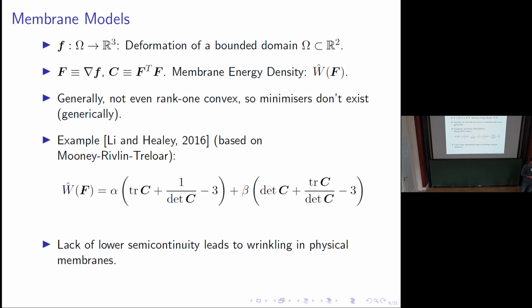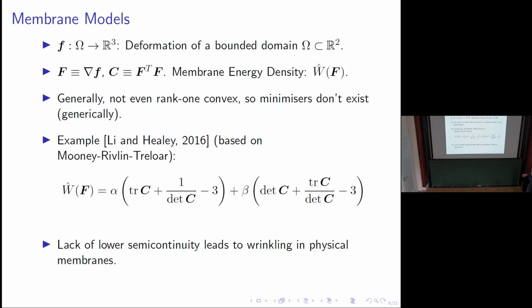Does he give you any intuition of how he designs these potentials? Oh, this potential? Yes. As I've written there, this is based on the Mooney-Rivlin materials. I'm not sure how that name is pronounced. But Mooney-Rivlin materials are based on experiment, from what I understand. Is it obvious that the minimum of this is when C is the identity?